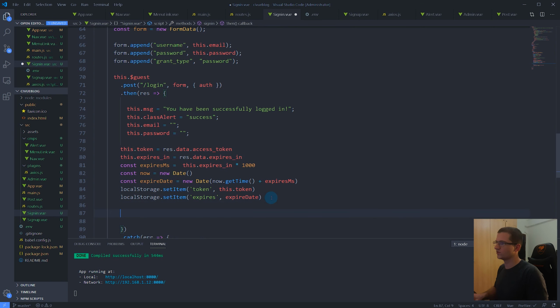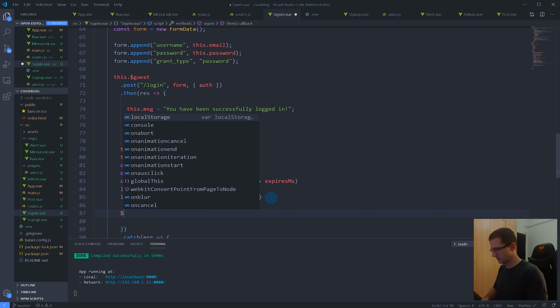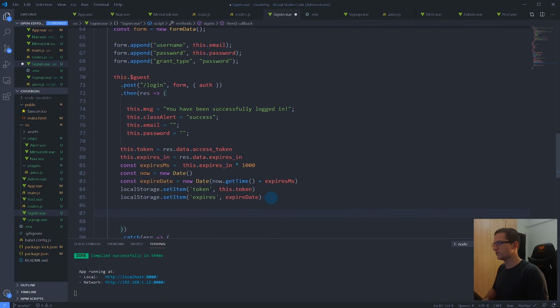So now what we want to do is we will have to start from this point on. We have to dispatch an event to our storage store.js, to our Vuex object, to say that we're actually getting logged in, because we have gathered all the information we need.